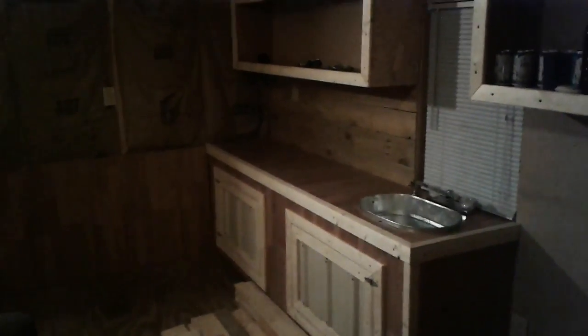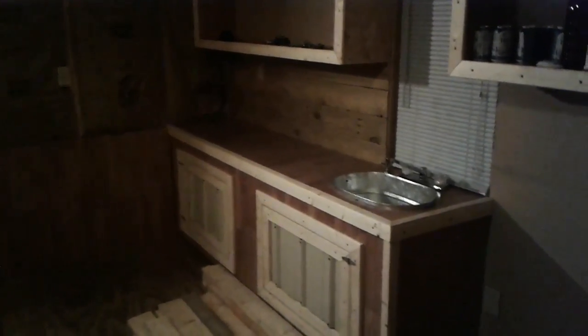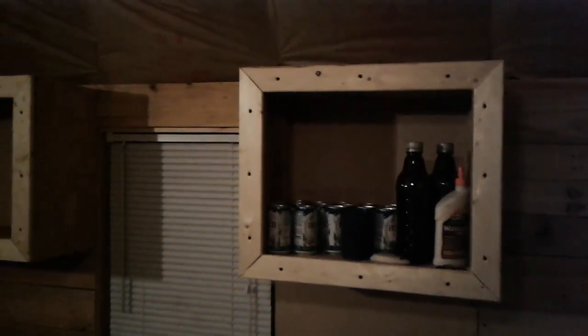What I managed to do today with the tiny house I'm building: I got the sink in place, faucet, soap dispenser. I did a hot water heater — it's too dark to see it, it's in the cabinet there. It's 12 gallon; I opted for a six gallon but got a good deal on a 12 so I stepped it up, figured it'd be better for showers. I carried the floating flooring — I glued and nailed it with a nail gun up to the wall there to match what I got going on here with the kitchen. I gotta finish the top cabinets, which I plan to do soon.